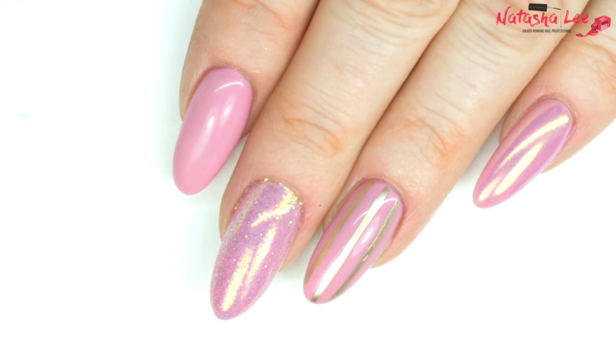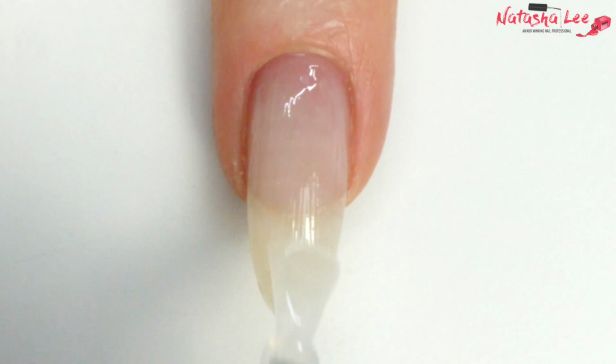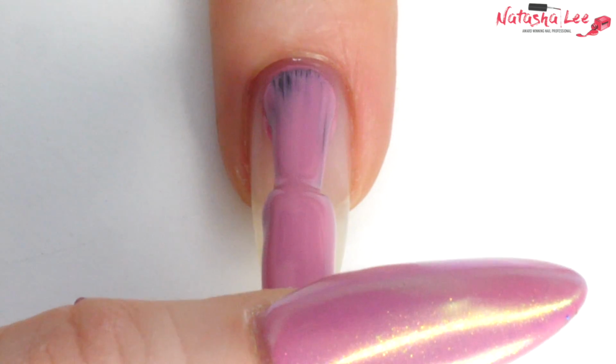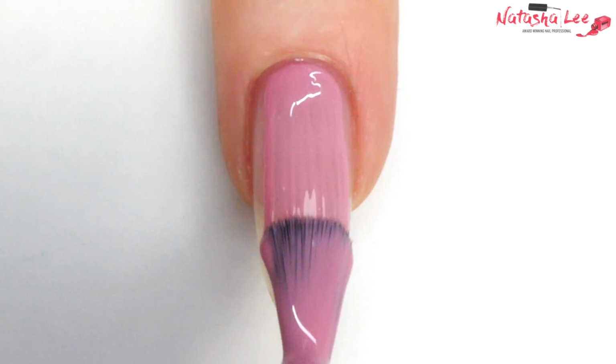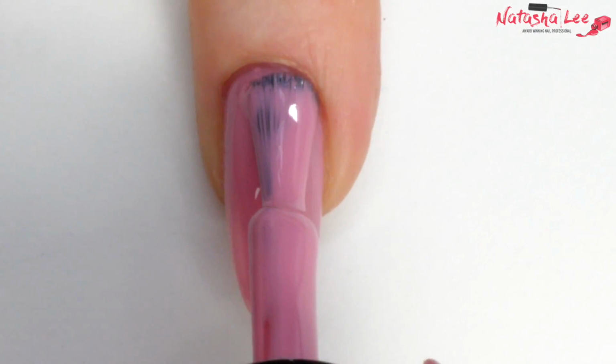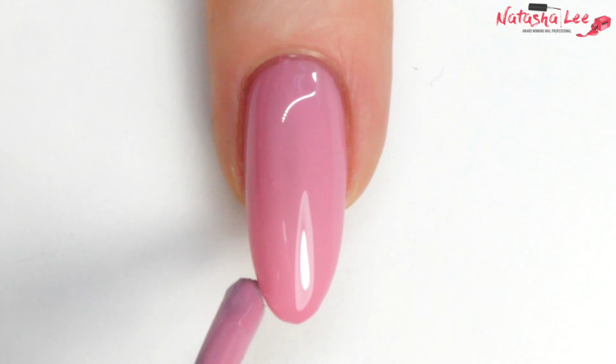And now it's time to show you how to achieve the rest of the look. Start by applying your preferred base coat, and for this look I am using the Magpie gel colours, including Pretty Polly. Apply a layer of Pretty Polly nice and evenly to the nails and try and get as close to those cuticle areas and the eponychium as possible. Don't forget to cap the ends of the nail and then cure in your lamp.